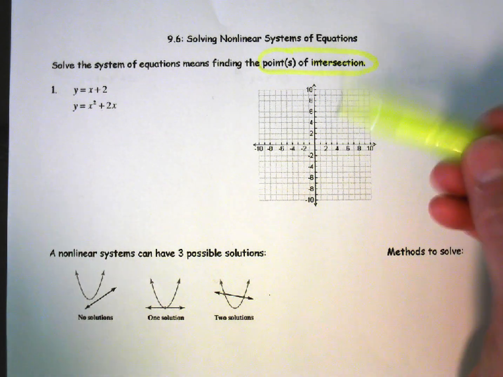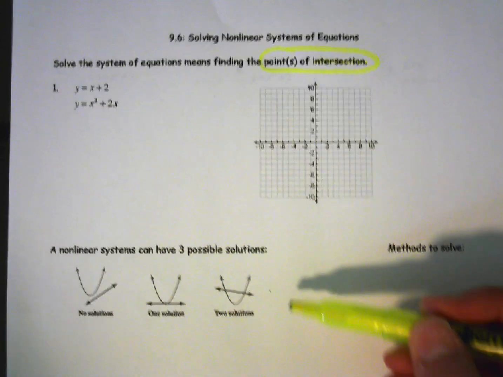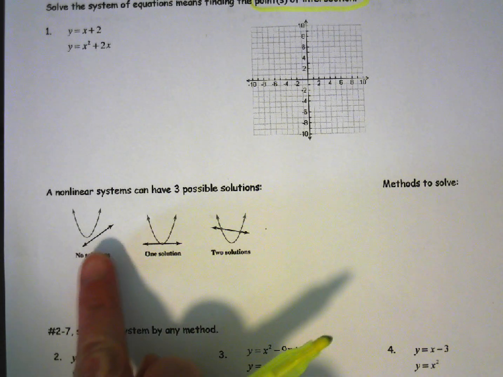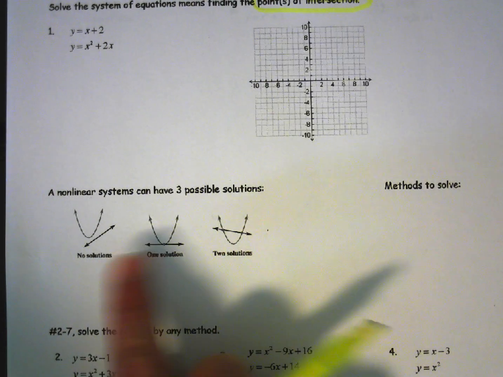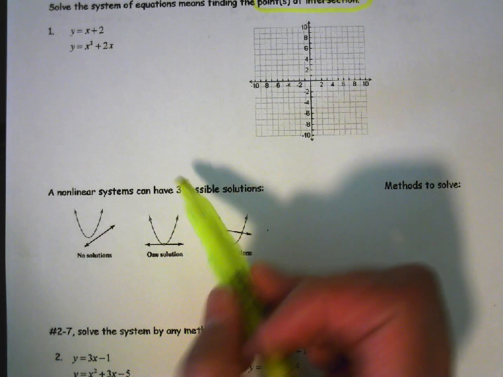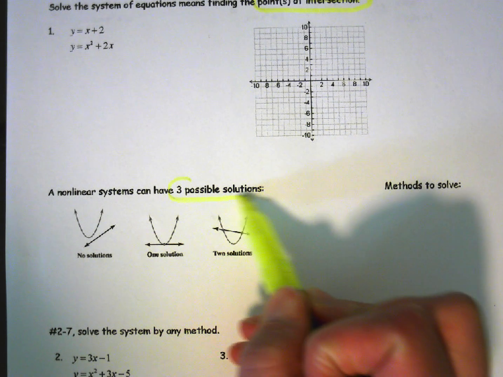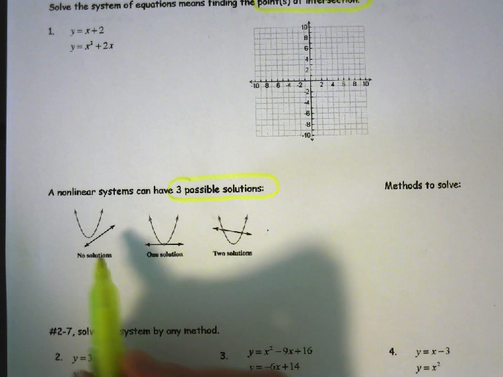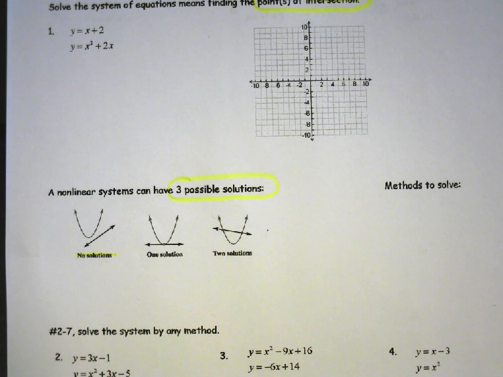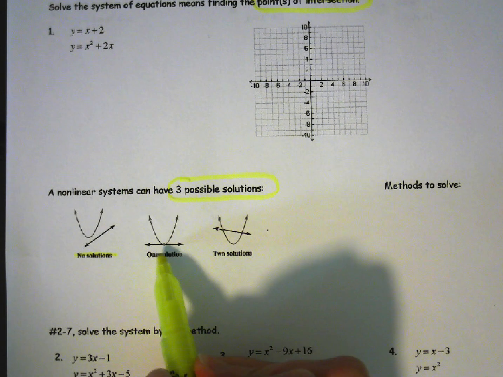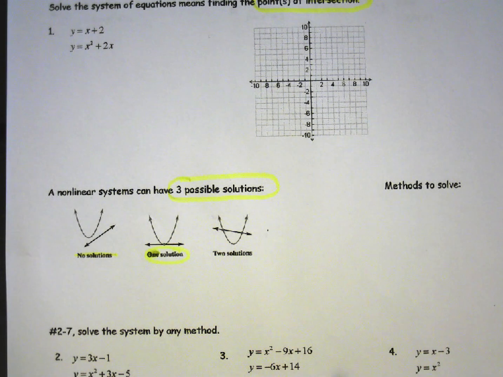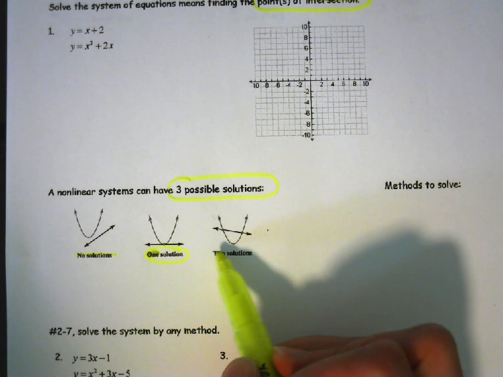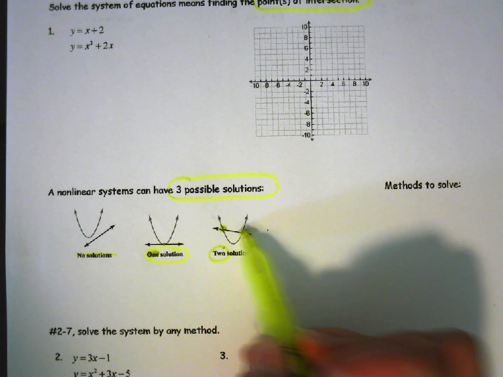So I'm going to come back up to this one in just a second, but I basically want you just to go down here because this is a really nice graphic. As you can see here, there's a line in each one of these, and then there's also a parabola. So you can tell that when a line and a parabola interact with each other, there's three different possible solutions that could occur. They may not cross at all, so you'd have no solution. They may simply touch at one point, so you would have one solution, or the line may cross right through it, so you would have two solutions, those two places.